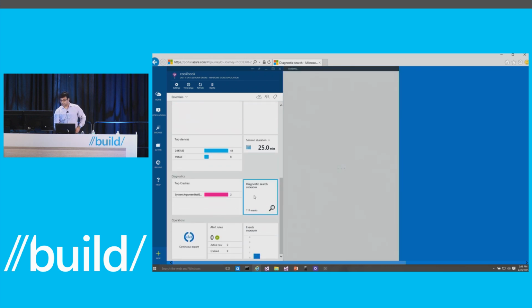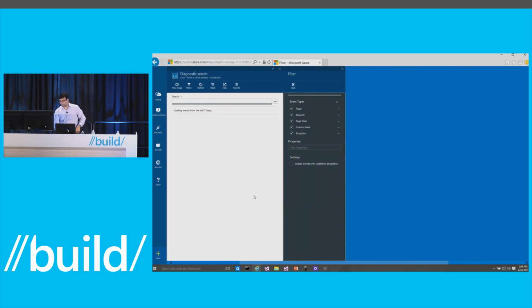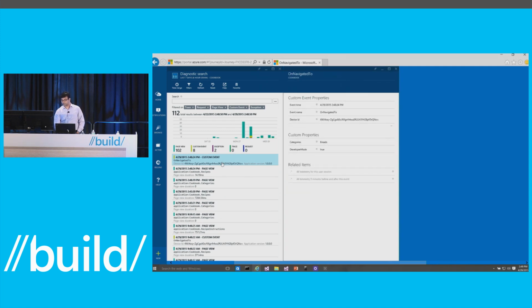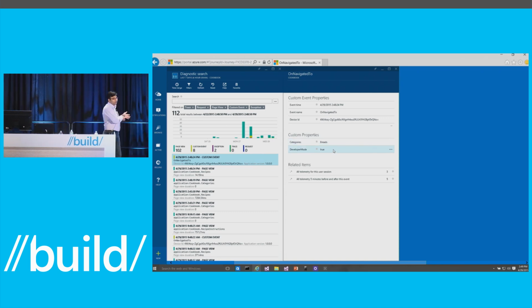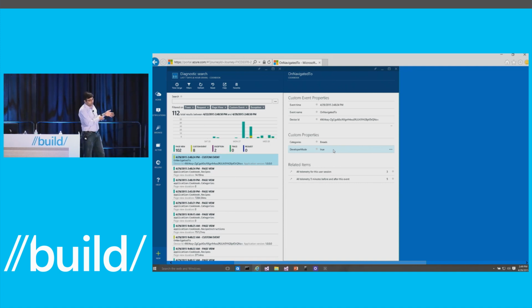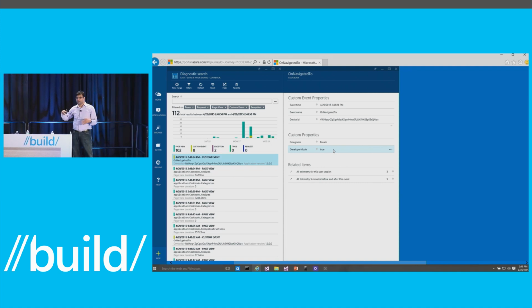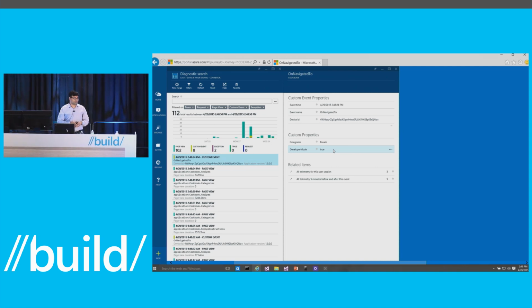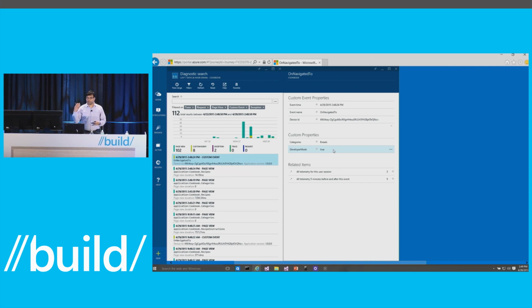And if I go to the diagnostic search as well, if the data has populated, it should show me the custom event that we just fired. And this is where it is. So 2:48 p.m., it tells me the custom event OnNavigatedTo was fired, and the categories was bread and application development. So with just a single line of code, I was able to hook up my custom event using App Insights, and you can see within 30, 50 seconds, even less, like 15, 20 seconds, it gets populated in the Azure portal. So that's one thing I would strongly recommend. If you care about adding telemetry, go and explore App Insights and try using this while you are building a universal app.